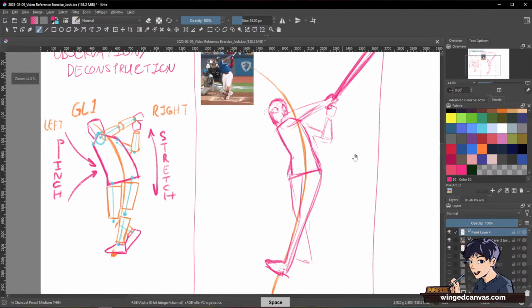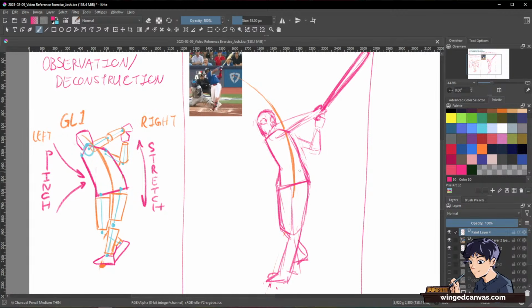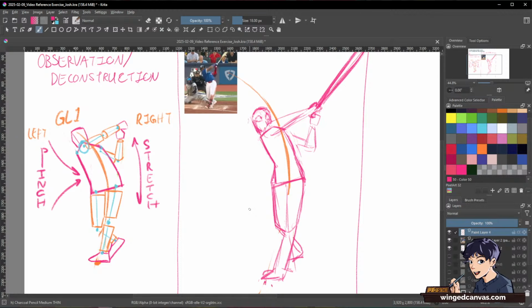We're doing that. Okay, and then this is where you have a little bit of creative licensing, let's just say. What this means is that you can break away from what the pose is doing a little bit. Just because you've got the deconstruction, you might look at it and be like, okay, I've broken it down, I understand where the pose should be, how it should be done, and I have all the necessary pieces to draw my character. But at the end of the day, it is the final drawing that you want to make sure looks good, not that you captured it perfectly to the reference. So we're using the same shapes, same poses here, but we're trying to translate it to something new.